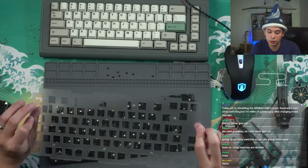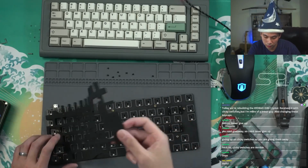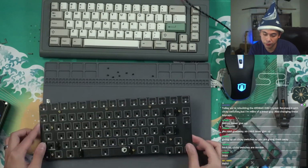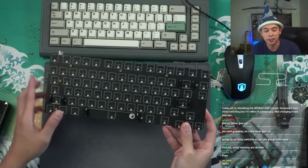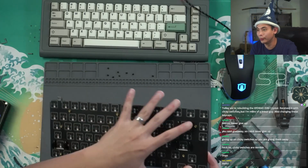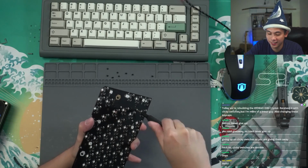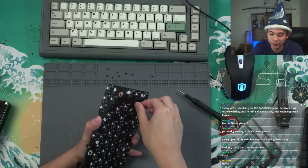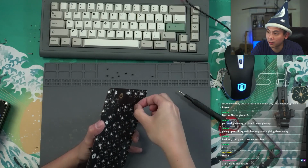There we go. Got that out. Nice. Okay. If you guys remember during my unboxing, I was saying that these stabilizers are stock, no lube, no nothing. So we'll see. I do plan on keeping these same stabilizers because I don't want to use my OwlLab stuff, because I'm running out and there are other builds that I want to save them for.